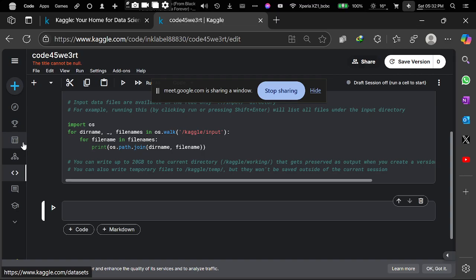Mainly it's a platform where you can get a dataset for practicing, and where you can get trends and new ways of doing things.